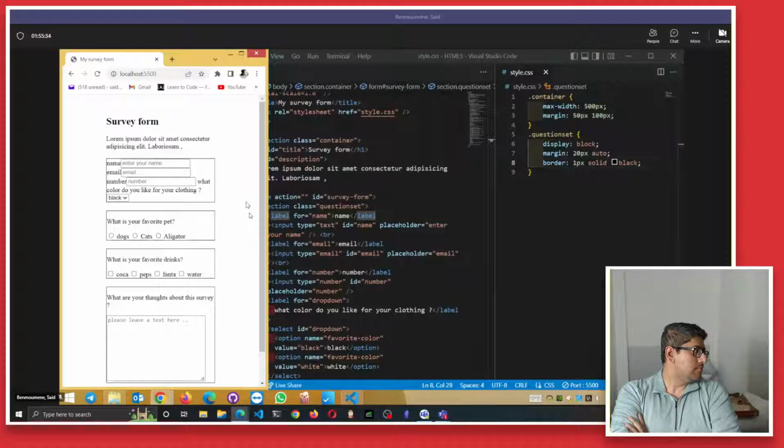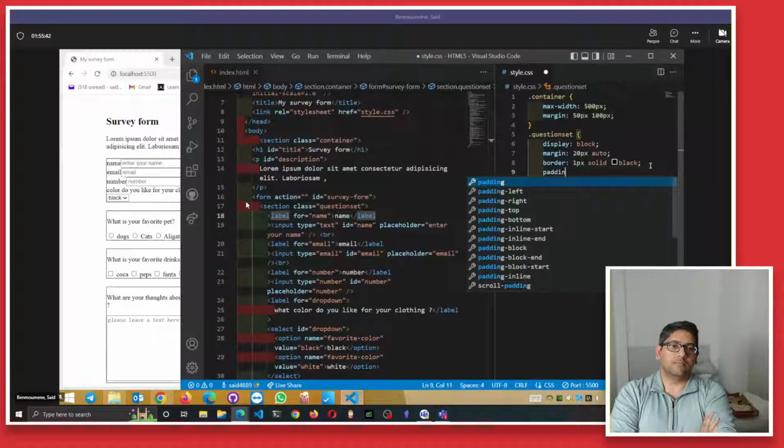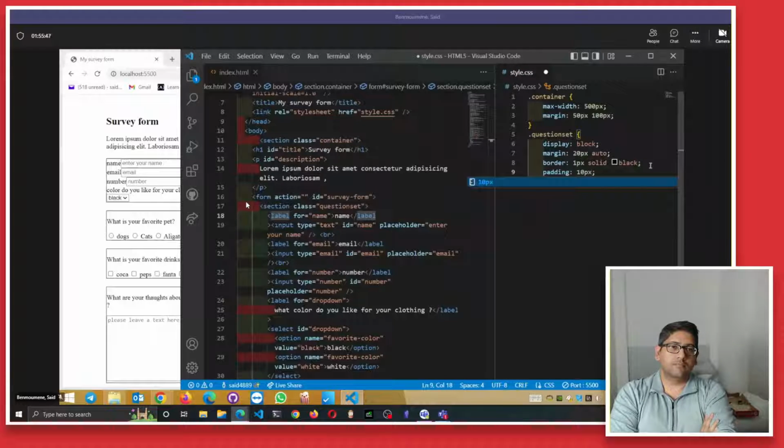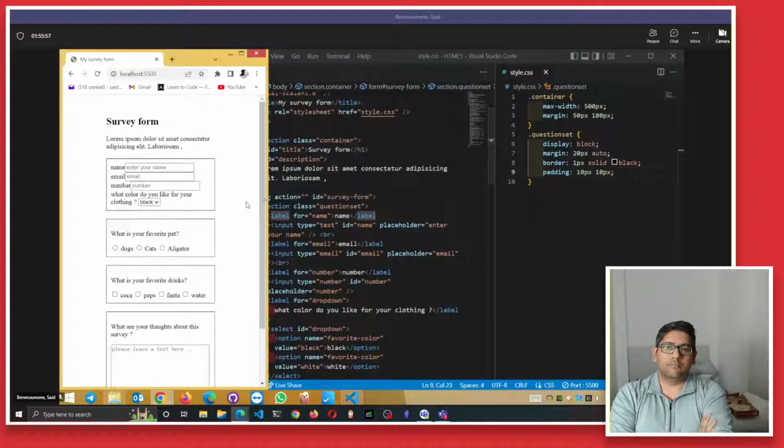Space on the inside, you want padding. You have given margin outside. Yeah. Now you have border. You want padding. Padding I put 10 pixel on the top and bottom, and 10 pixel right. Better. Yeah.